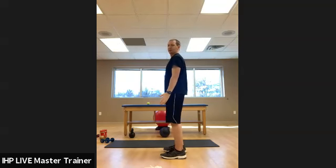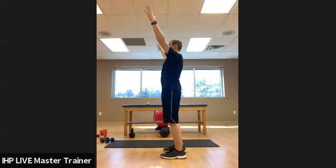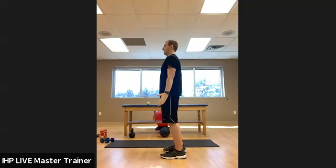After you get 10 of those, you can do scaption. So scaption focuses on a little bit different plane, a little bit different angle with these. So this is at a 45-degree angle here. So I'll show you from the side. I'm not straight out to the side, but I've got a little bit of angle as I'm going up. Really stretching those shoulder capsules out here.